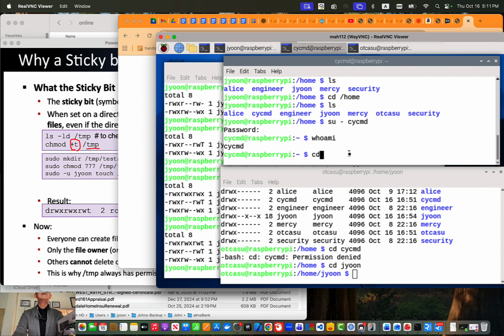Right now, this is cycmd's home, tilde. How can I go up and get into jun? What is the expression? After cd, you have to go one level up. How can you go up? Oh, the two dots, dot dot, and after that /jun.